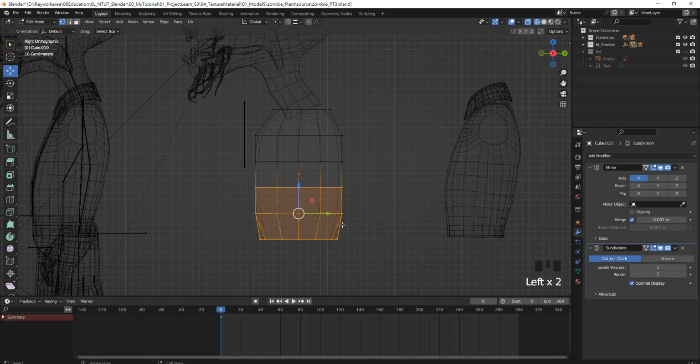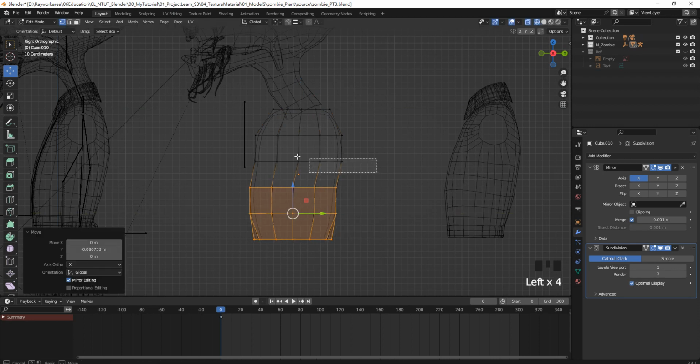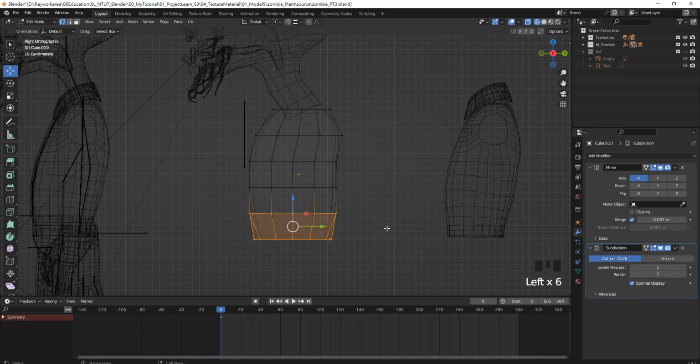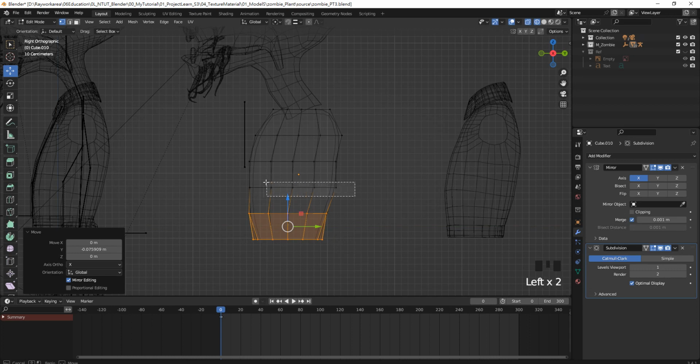Make the shape look like the bending spline. S and Y, scaling down. Move them forward.